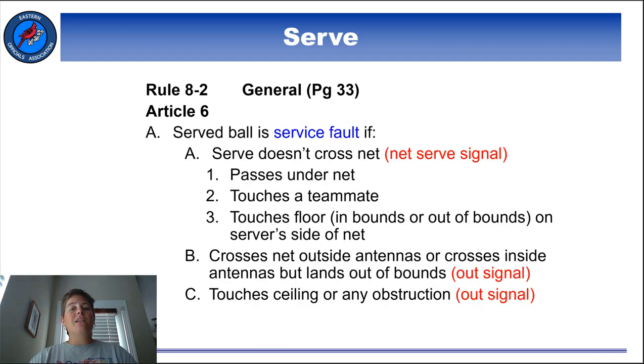Article 6 defines the term service fault. This is not the same as an illegal serve, which was defined in the previous article. We might think of a service fault as just a bad serve. The ball doesn't cross the net, or the serve goes out of bounds, or the serve hits the antenna, things like that. The possible signals for a service fault are a net serve signal or an out signal.